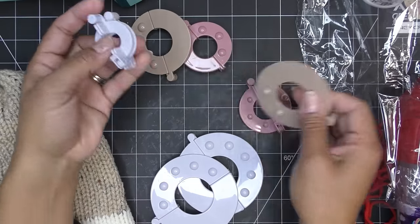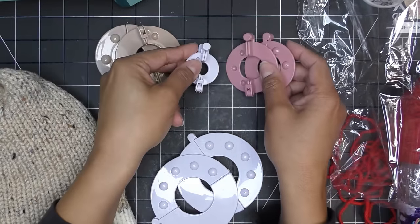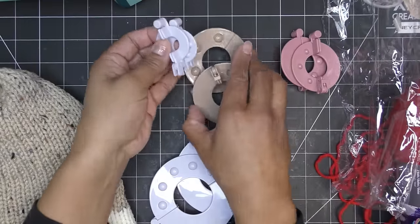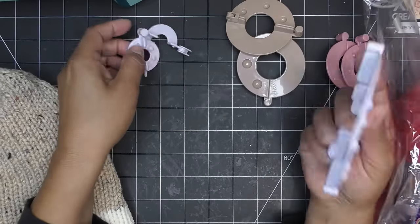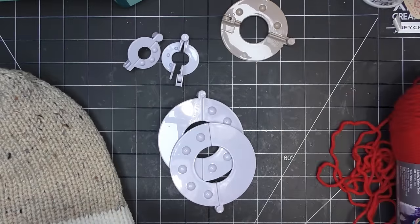So this makes a tiny one. This makes one that's a little bit larger. Hopefully you can see, maybe an inch or an inch and a half pom-pom. This one's like 2.5-ish, 2 inches maybe. This one's probably almost 3 inches. I want to go with this one because I want to be ridiculous about it. So let's do this one. And hopefully I'm going to do this correctly. I don't know.